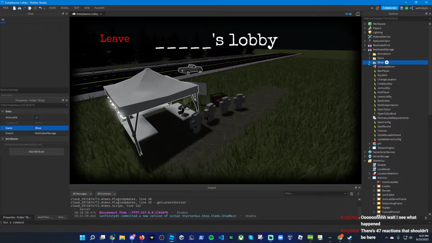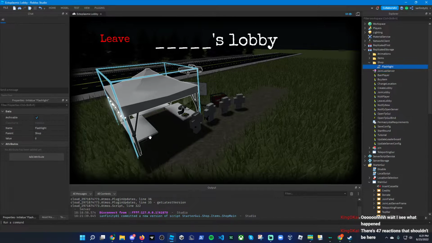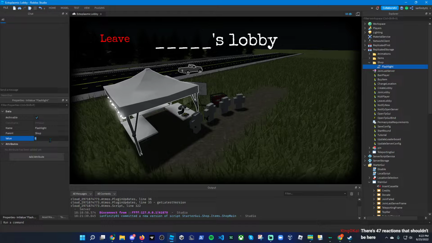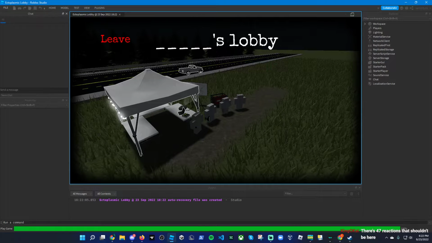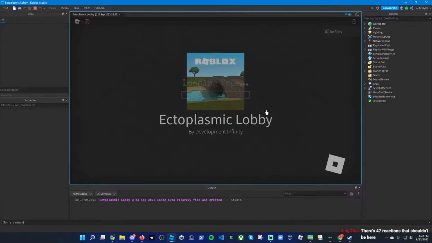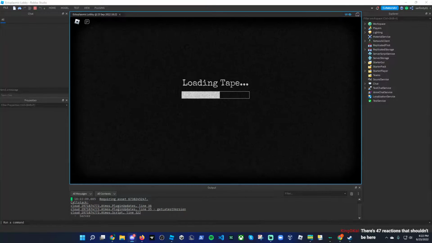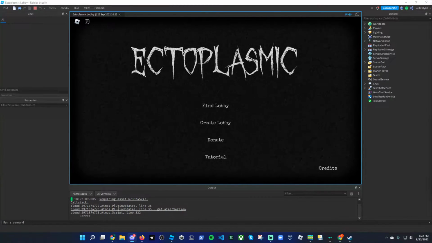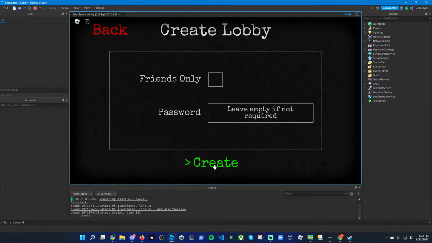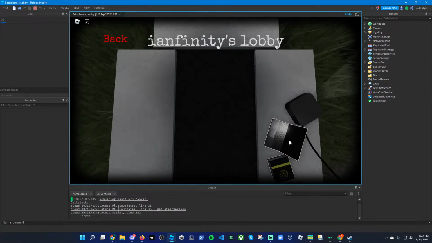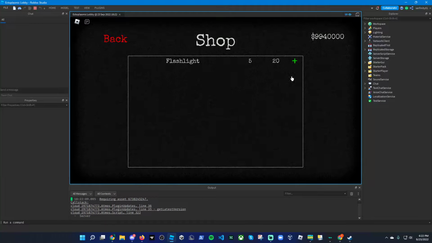Anyway, shop, and here, give the flashlight a price of, let's just say, $25. No, that's a bit high. $20? Sure. Load up the game. Create lobby, create, here, shop. The flashlight's there.